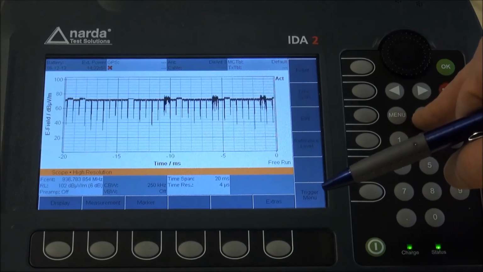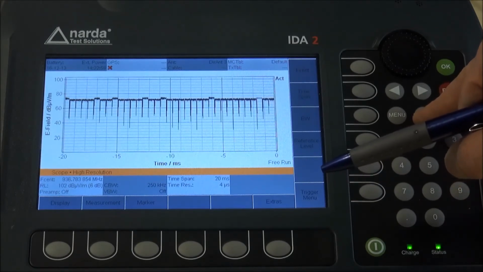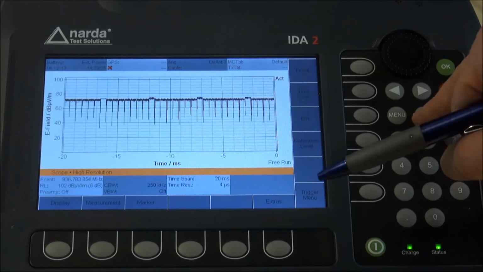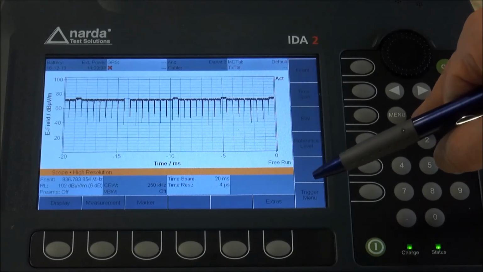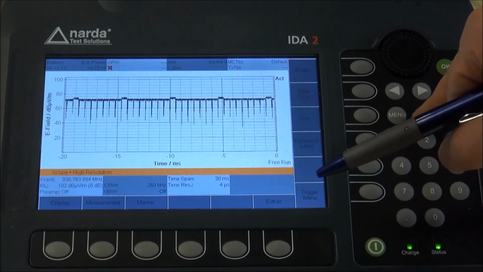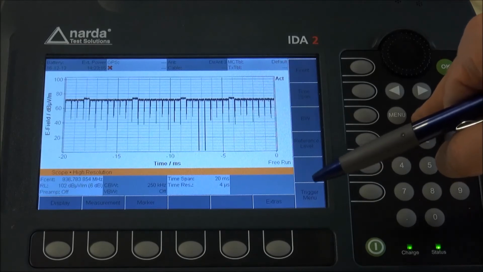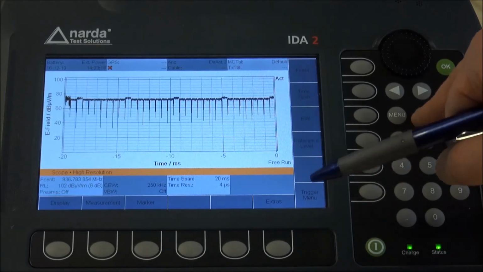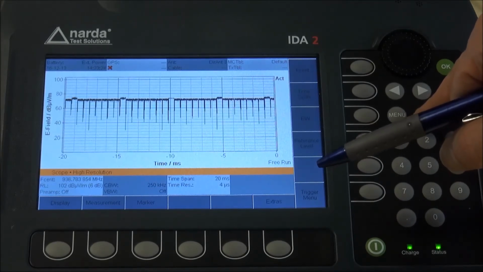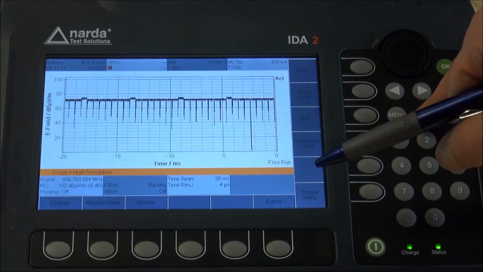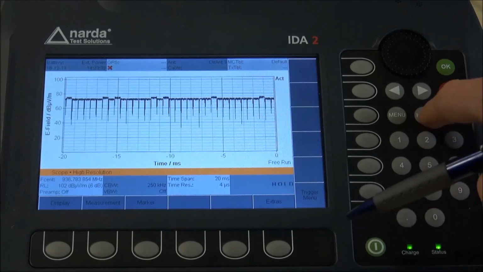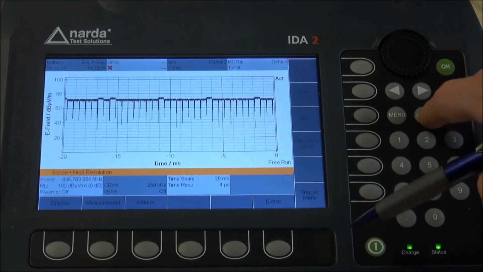EDGE is making use of phase shift keying, whereas typical GSM is making use of frequency shift keying, or actually GMSK. And you can basically differentiate those two different modulation schemes in the time domain based on how the time slots look. I'll now just try to catch some slots or some frames that contain both GMSK and PSK modulation schemes. So just by pressing that hold button, I sometimes am able to do so. In this case, not always.